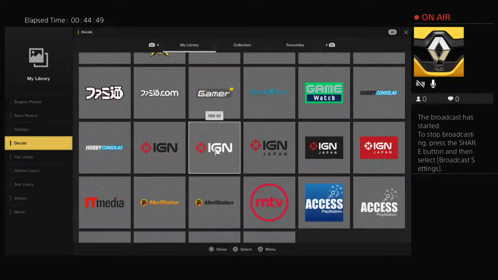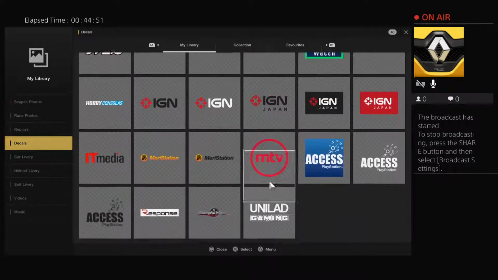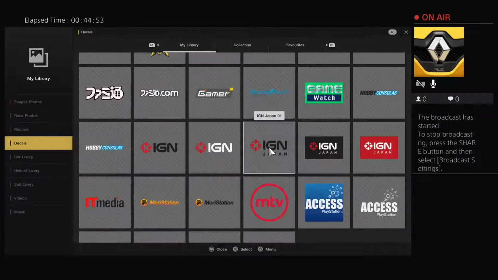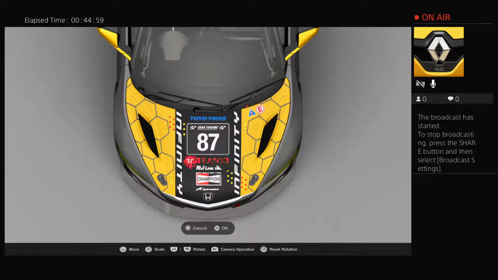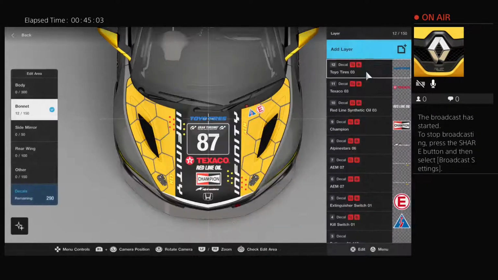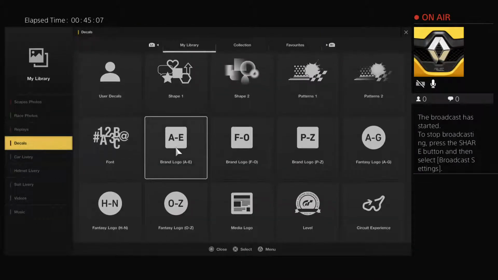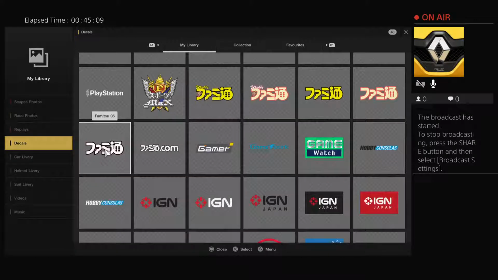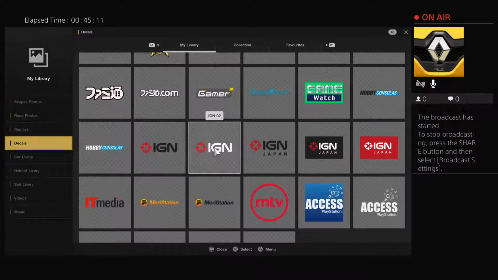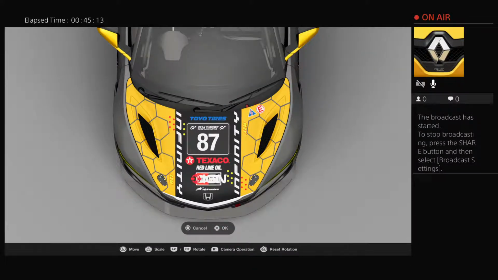Well, I've got the tyre, the wheels, and the brakes on my car now. I'm just going to see how much space I have. Because of how I've sized my stuff, it actually comes out quite well. I'm just sticking an IGN logo.